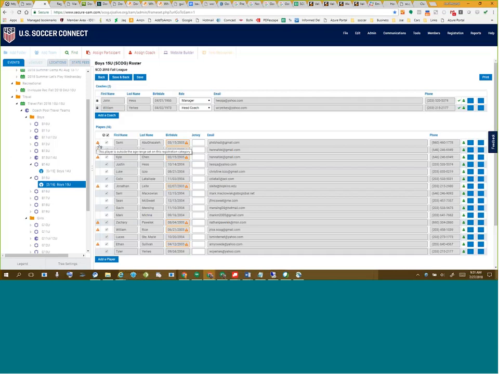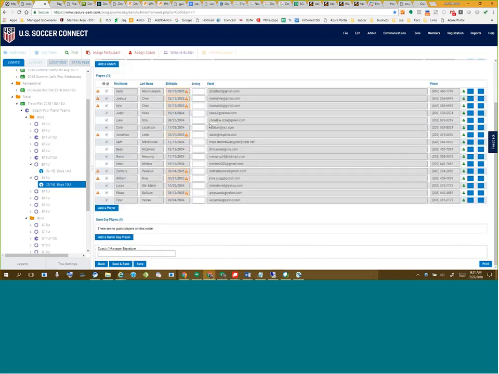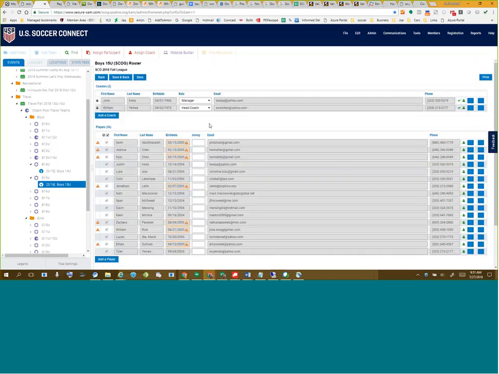You would not be able to add a player who would be playing down, in other words, a 16 playing in the 15. However, we just simply warn that the player is a 14 playing on a 15. This is so that if you accidentally just move an entire team up a level, it'll at least be obvious and it'll help everybody eliminate headaches down the line.